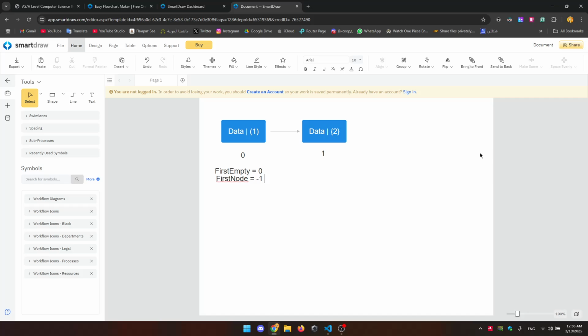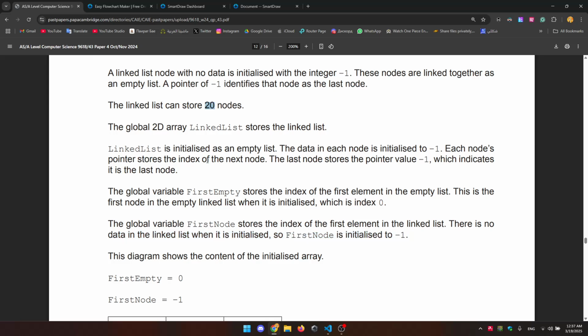If we were to output it, starting from the very first node of this linked list, we technically would be outputting this linked list in reverse to what we have inputted. It's kind of like a stack. So it's like implementing a stack using a linked list. That's an interesting concept in itself, because that makes it a little bit more time efficient, and it also makes it a lot more dynamic. But in this case, we have a constraint that it's going to go to 20. Again, this is, I guess, only for examination purposes, but in real life you probably wouldn't keep it as a constraint on the linked list.